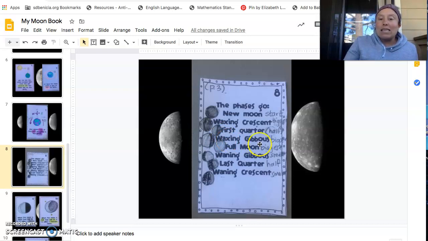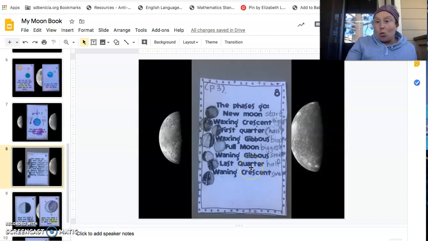Then we have a waxing gibbous. Again, waxing means getting bigger, and gibbous means the amount we can see is more than half. Then we have a full moon, which means we can see the whole thing. Then we start to lose a little bit of the moon, and we have a waning gibbous. That means we can still see most of it, but there's a little crescent that's missing.